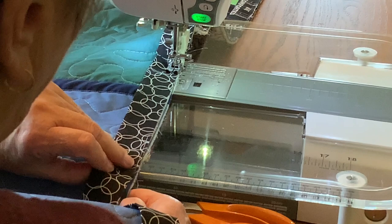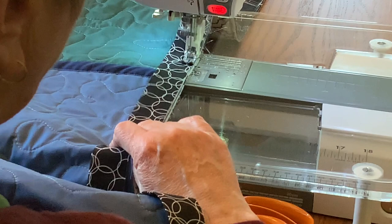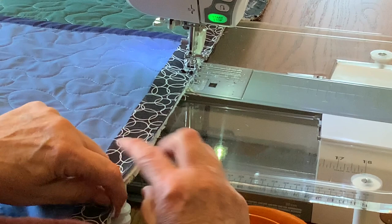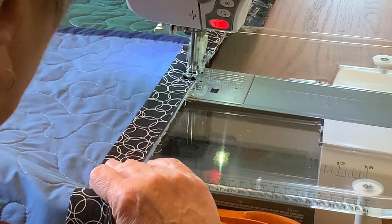I think it's really fun to use patterns on the back of quilt as you go. You get two quilts for the price of one. And in my case, it's using orphan blocks that people gave me on the back. I made the blocks that are on the front, and somebody else made these blocks on the back.